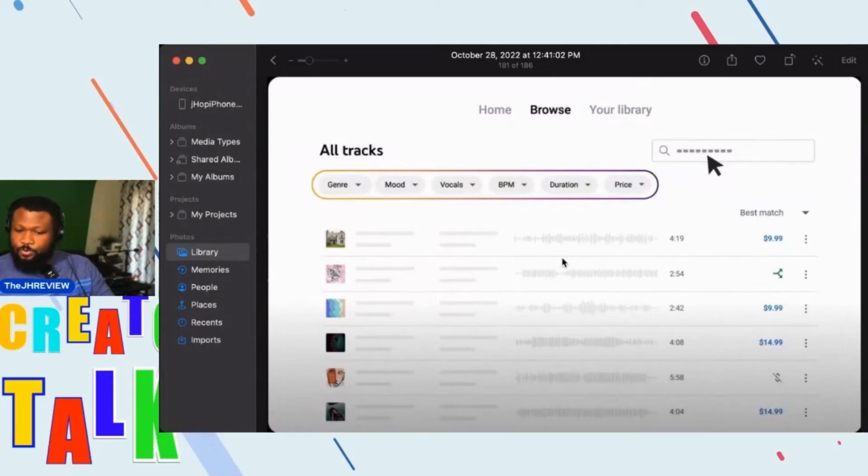But anyway, those of you in the Partnership Program, you can go to your YouTube Studio. In the left-hand column, Creator Music should be there. Right now it's in beta for US only, but once you go there, you should see something similar to this. I'm going to pull it up if I can find it. All right, so this screen right here is where you'll be able to choose your tracks based on genre, mood, vocals, BPM, or you can just search for it individually here.